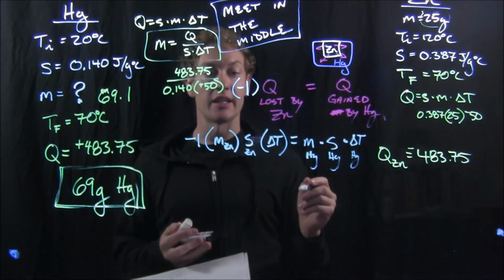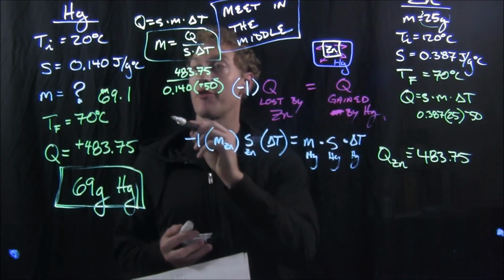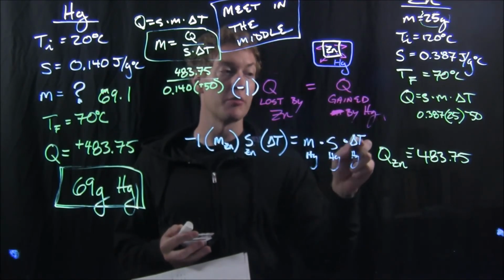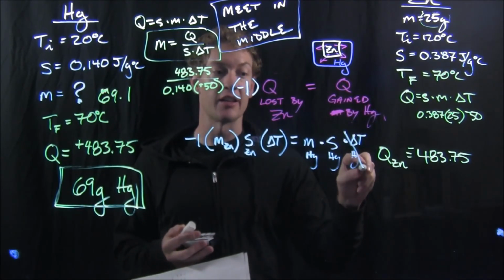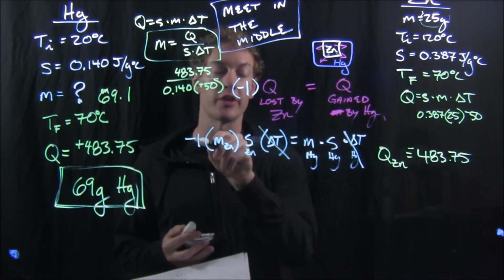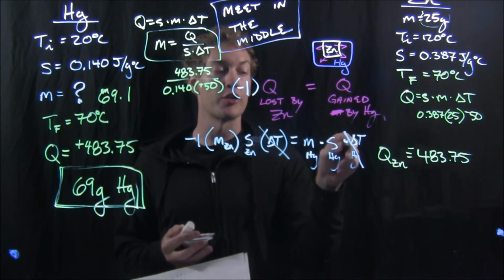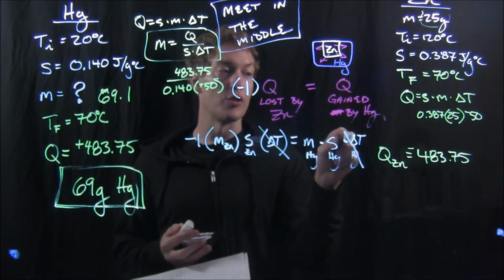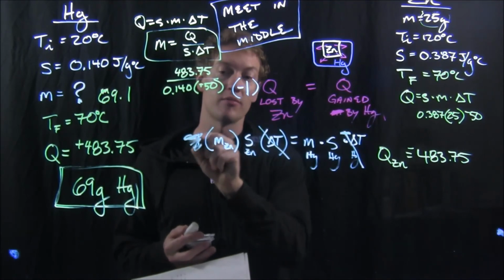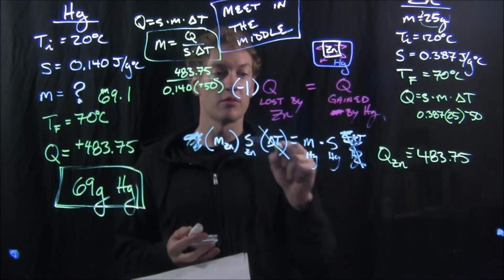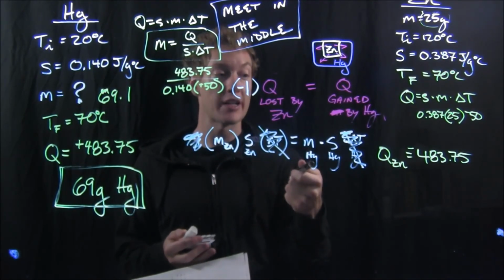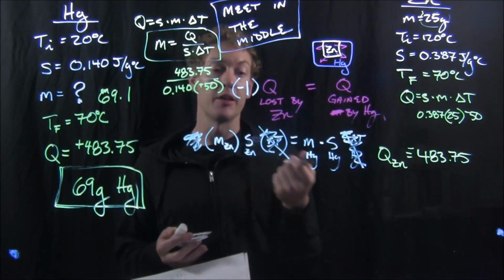And then, since the change in temp for both was 50, right? They're meeting in the middle, so there's 100 degrees that separates them. So that means delta T can cancel on each side. And actually the delta T's is where the -1 would take care of, right? Because the zinc was falling, so it's a negative delta T and a positive delta T. So I'm going to get rid of that -1 there as well, because the temp change is the same. So that gets me that mass of zinc times specific heat of zinc equals mass of mercury times specific heat of mercury. And then it becomes really simple.